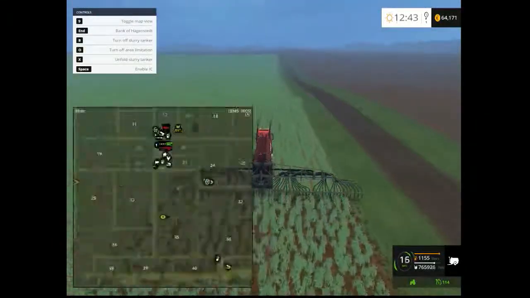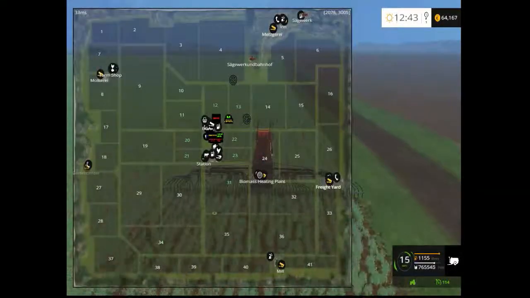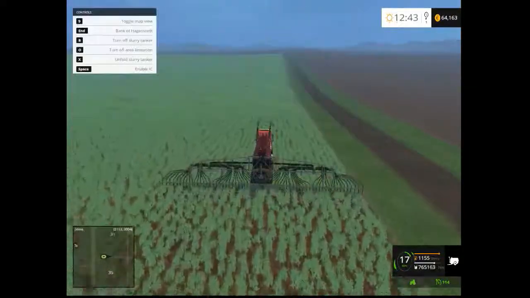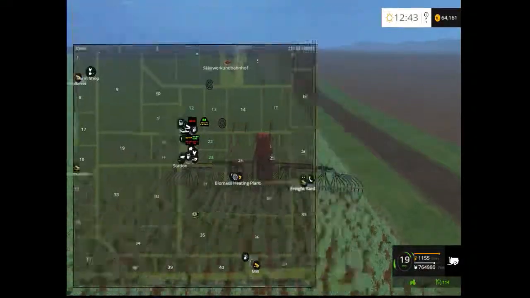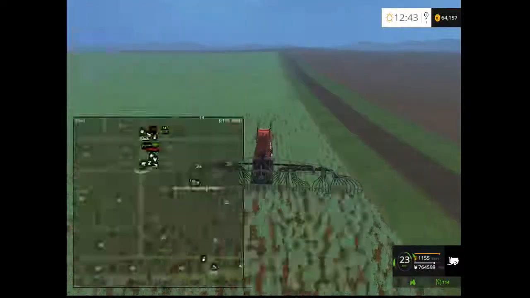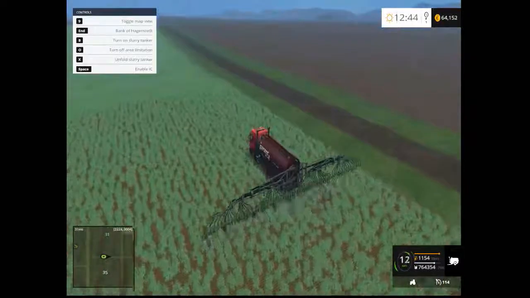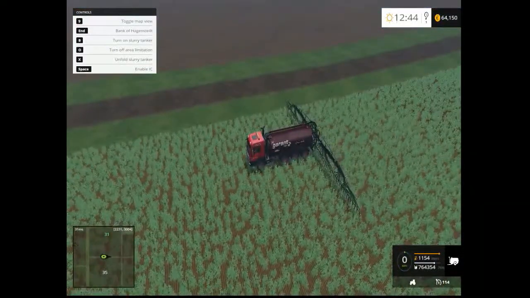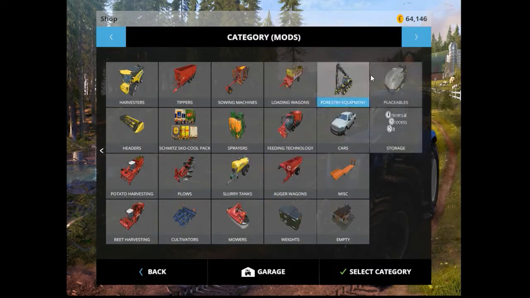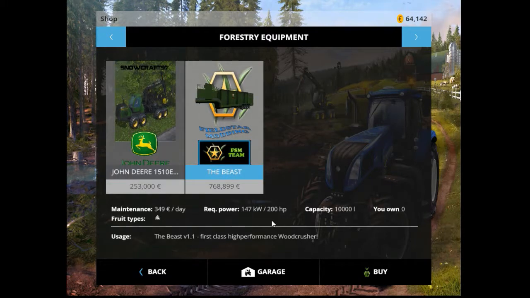Probably going to take about half an hour, this one, and that other one, 21 and 20, is probably going to be the same. And it looks like the seeder up there's got stuck on a tree. I'm going to need to earn money and get the logging thing. I'll show you. Hold on, let me just turn the sprayer off. Takes about half a minute to stop. Where are you, Forester? I'm going to buy this later on.